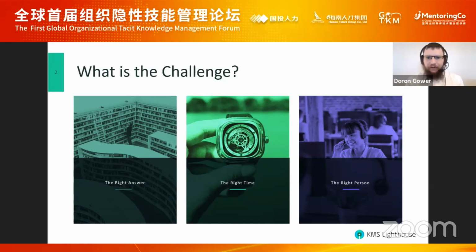Secondly, getting to the right answer so quickly and easily. Fine, if we have all the time in the world, we can find out anything that we need. We can do some research, we could study, we could go to university, we can learn anything, but we don't have time. Everyone is under pressured situations to get the information that they need quickly and easily.